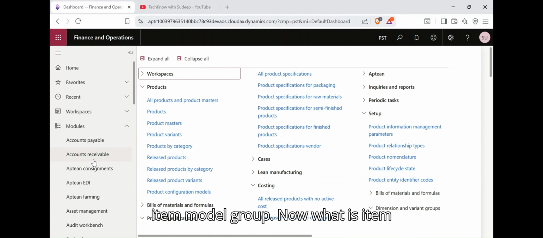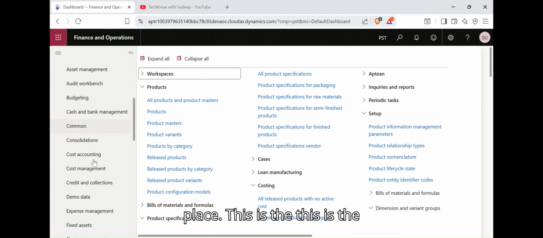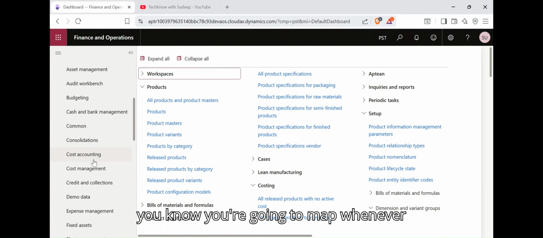Now what is an item group? Item group is more from the financial perspective. You map what specific chart of accounts needs to be hit whenever a certain transaction happens, with respect to creation of a purchase order and posting the purchase order. This is something we also did with respect to the vendors.